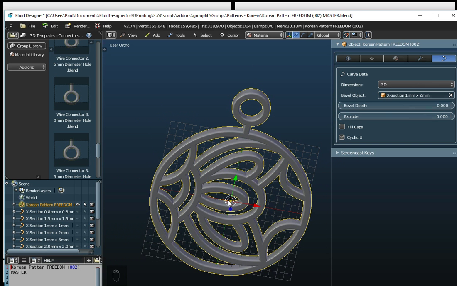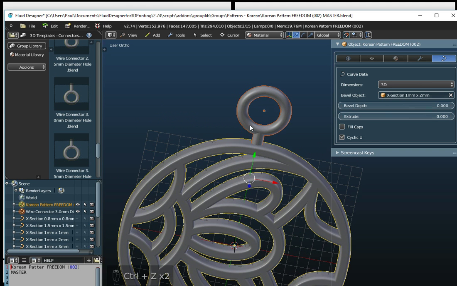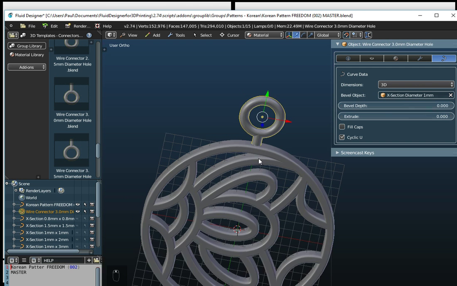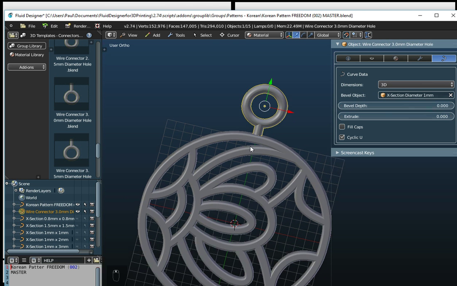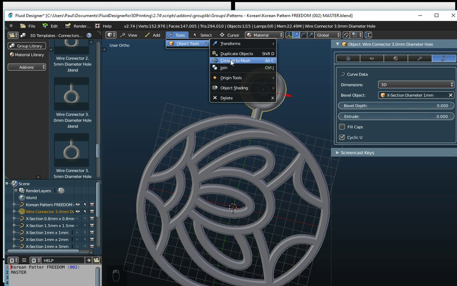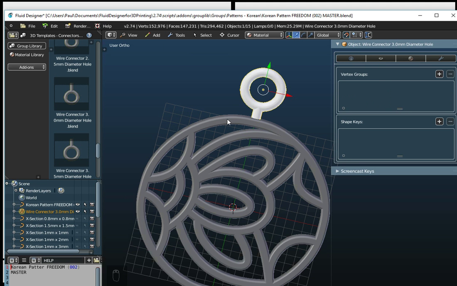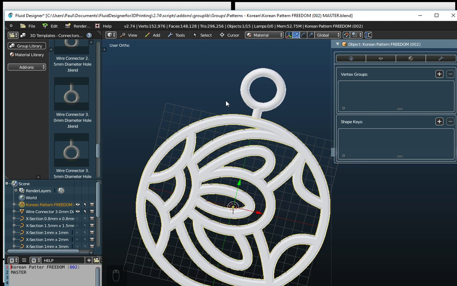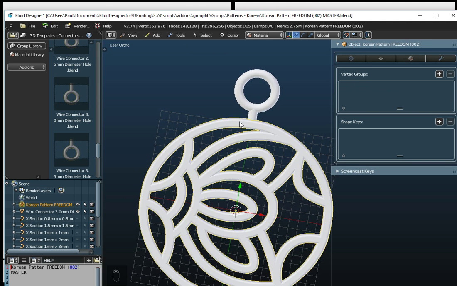Okay, so there's my pendant created. If I didn't want them to be the same thickness, I can press Control Z twice to undo that action, so that I go back to two objects. If you want to maintain this with its current shape and join it to the pendant, then the thing to do is to go to Tools, Object Tools and convert it to a mesh. Highlight the pendant, go to Tools, Object Tools and convert that to a mesh.